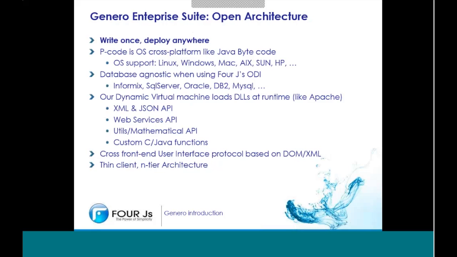So yeah, Genero is an open architecture. This is what we've been doing for so long with so much success. The right ones deploy anywhere. That applies to a lot of our customers that are ISVs or resellers, where once you have your code compiled, the code can be database agnostic, client agnostic, or operating system agnostic. So the dependency on the database as well as the operating system goes with the runtime system.